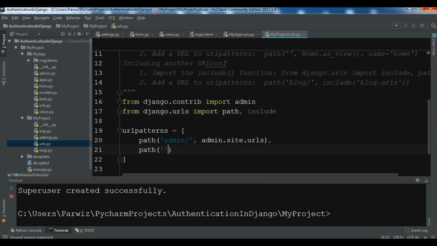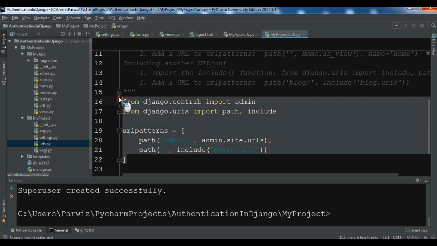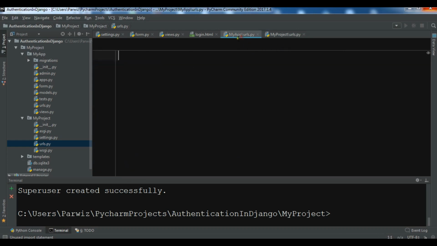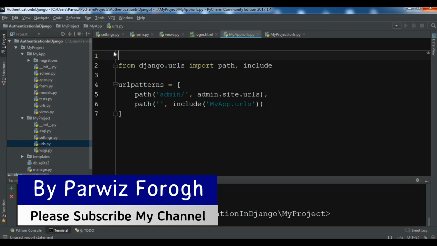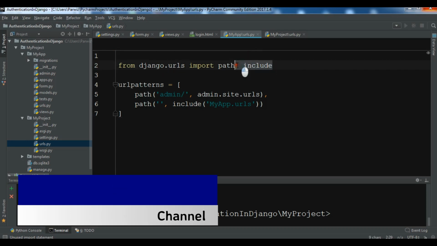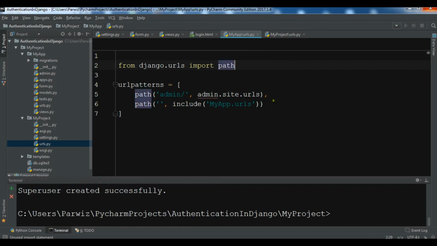So now you can simply include your myapp.urls. Okay, after doing this let me copy all of them and paste this in here. I need to remove this, and I'm going to remove this, and let me remove this, and I need to import.